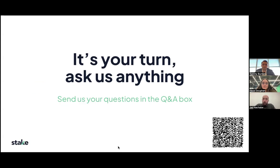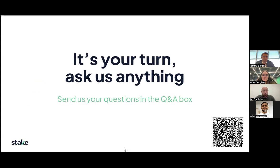I'll take one question which was asked already, and I invite everyone else to type in their questions if you've got them. We're here for a bit longer to answer them. One question was about the minimum investment amount, which is standard as per usual with Stake. It's 500 dirhams to start investing, which is around $130 US dollars. It really allows you to experience this firsthand without committing a large amount. We have a lot of investors that try this out and then get antsy to invest more, so that's why the minimum is quite low. Obviously, the investment period for the fix and flip currently available is 18 to 24 months.